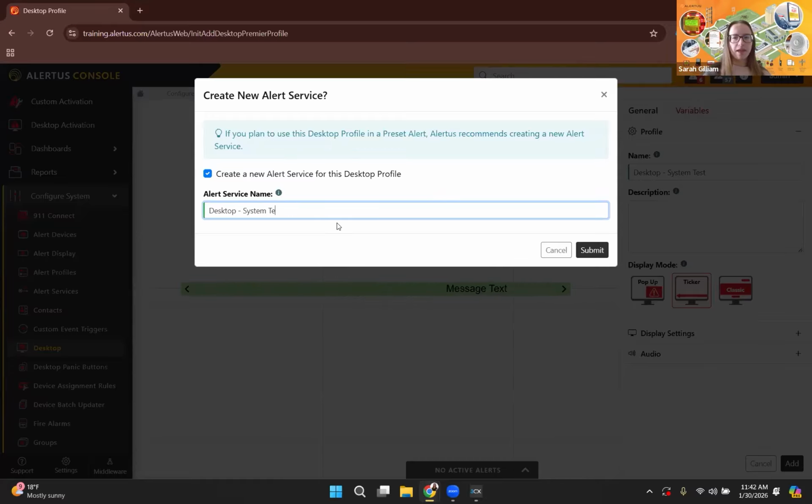And for emergencies, like I showed, I normally play this chime audio file. I'm not sure if I'm sharing sound for you to be able to hear that, but you'll be able to preview what the audio sounds like. But maybe if it is just a test, I want to use a different noise. And I believe we have one called announcement. So I'm just going to play this announcement tone, which is just a different sounding beep that'll play before and after the audio. So I'm going to click that to apply it.